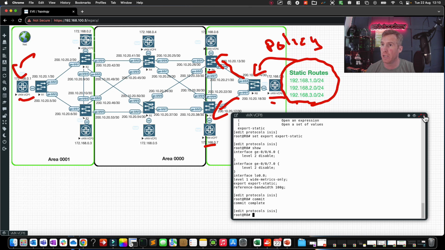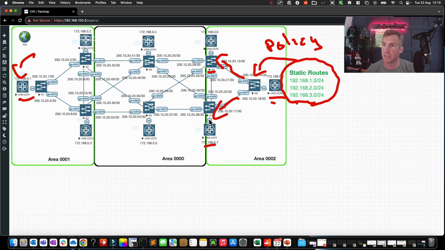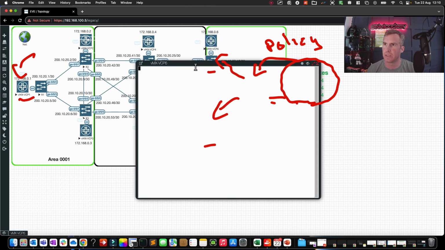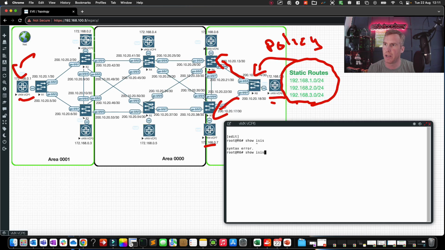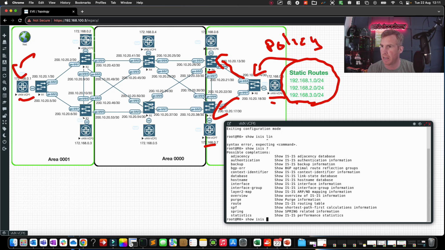Now all I want to do is go onto routers R6 and R7 and see, do they actually have visibility? Do they have these static routes in their link state database for ISIS, because these are all in the same area, they're all in level 1. So let's go into R6 and do show IS. Oh, you have to do the run command. So actually what I'll do here is quit. Let's do show ISIS question mark, and I want to look at that link state database.